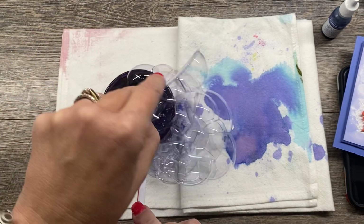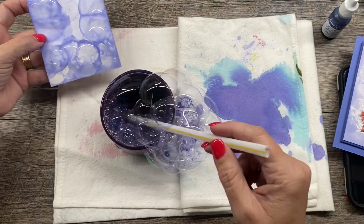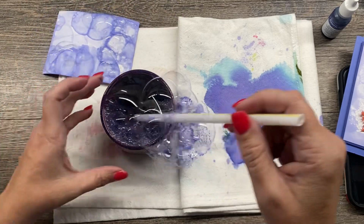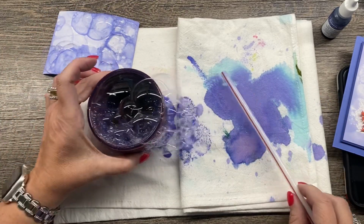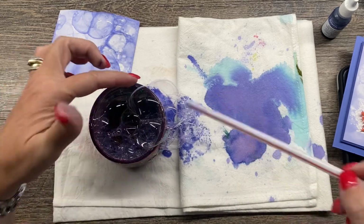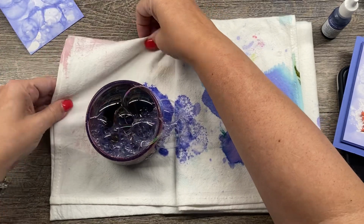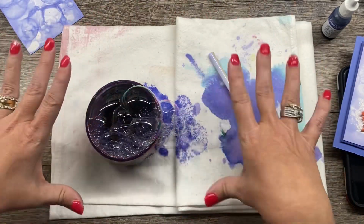All right. So I'm trying to get some in the middle here. There we go. I think we've got it all. All right, so there's my bubbles. Now, every time I've done this, you can see it comes out, when the bubbles spill over the side, they've got ink on them, so it does leave a mess. So you want to make sure you've got something to keep your work surface clean.